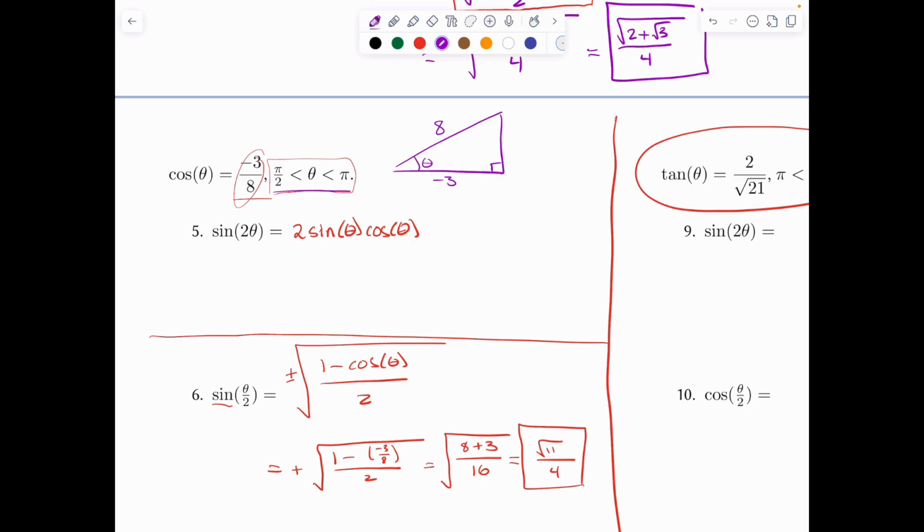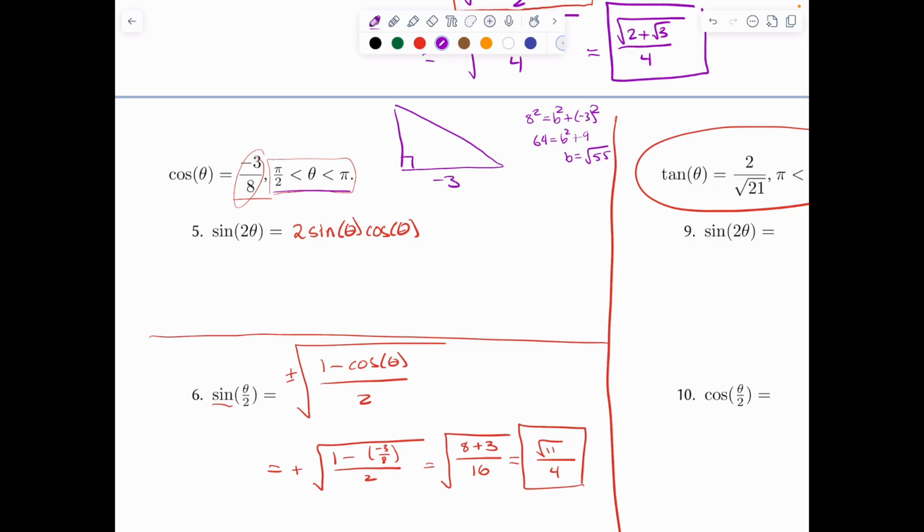And then this, we're going to call this b. So we have 8 squared is equal to b squared plus negative 3 squared. So 64 is equal to b squared plus 9. And b is equal to the square root of 55. Positive or negative square root, but since this is in the second quadrant, I probably should have drawn it the right way. Maybe let's just redraw. There. Now that can be negative 3, and it makes sense.